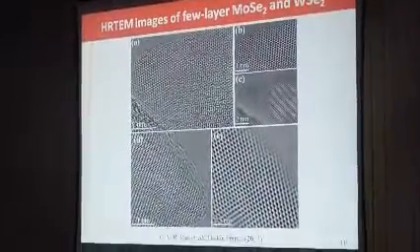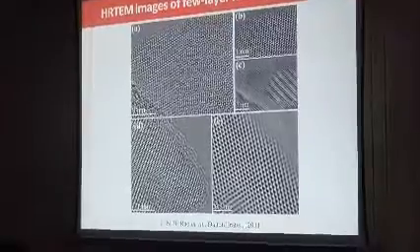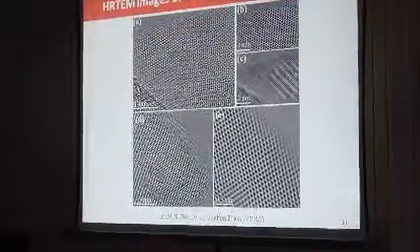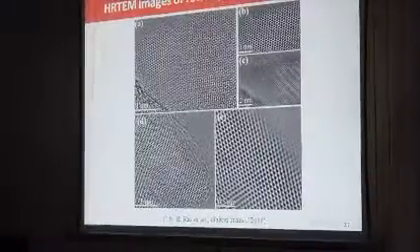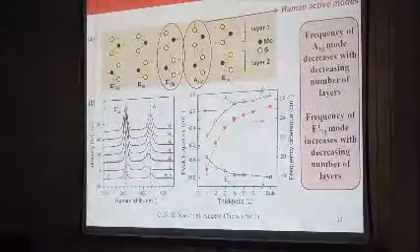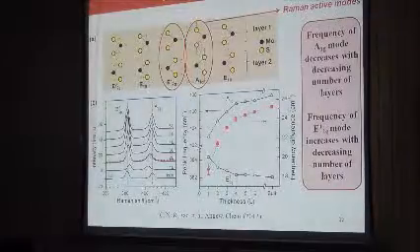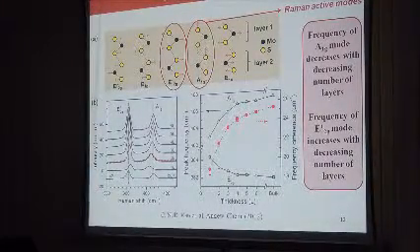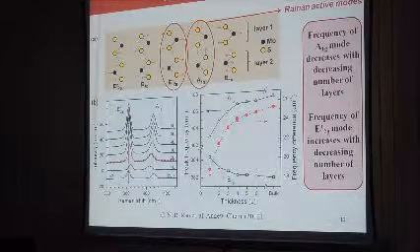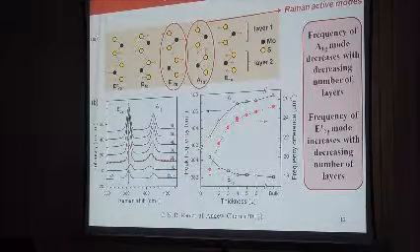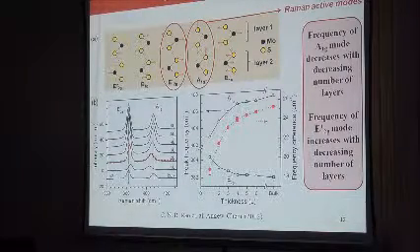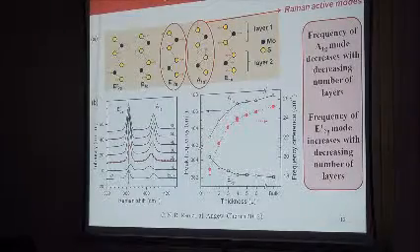Molybdenum selenide, tungsten selenide. Similar pictures of molybdenum sulfide we have also got, but you can have single layer or two layer. You can characterize the images completely. Now, Raman spectroscopy is very, very important, not only in this, but in all of nanocarbons. If you remember, without Raman spectroscopy, we could never have completely characterized single-walled nanotubes.